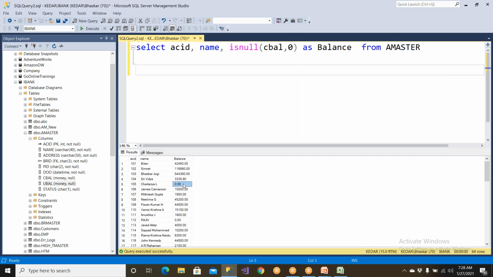If you wanted to show the null data, never show null data to the customers. So why? Because today you may not be having any nulls. Tomorrow you may get nulls. So people will see nulls in between. If they see nulls, they don't understand what is the meaning of a null.